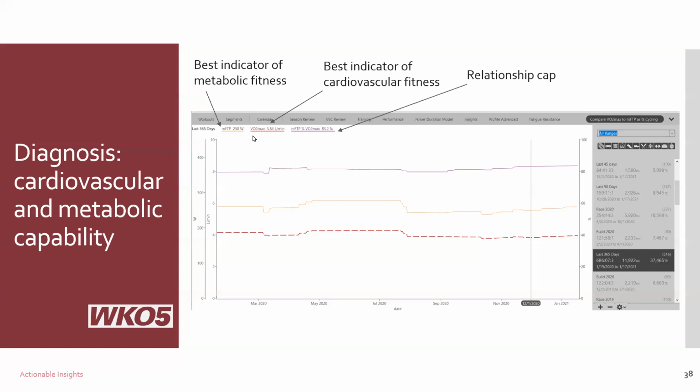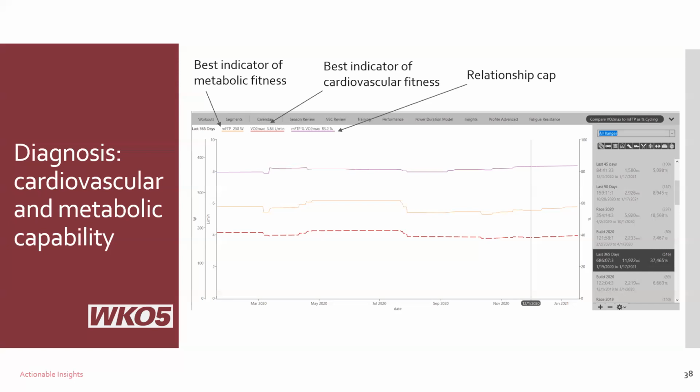The reality is I'm always looking at that relationship. So here's VO2 max. The scales are a little different. Here's VO2 max relative. Here's MFTP, and here's the percentage of one to the other. So what I'm looking at time is what was the cardiovascular fitness and capability? What was the metabolic capability? And here's what I'm looking for. Here's the secret, right? At any given time, did the athlete put those two together at max?